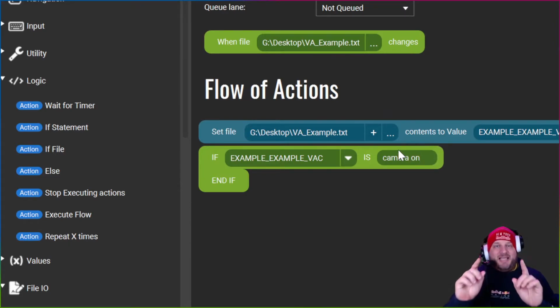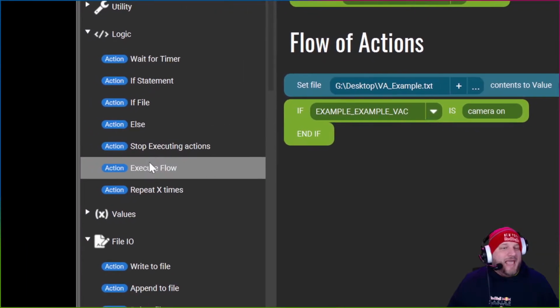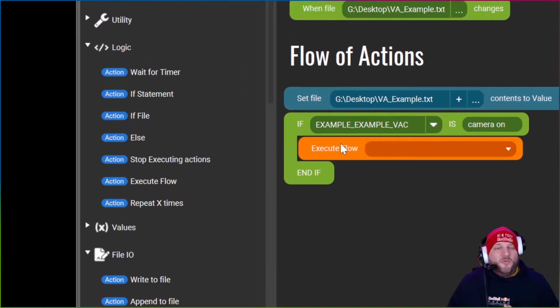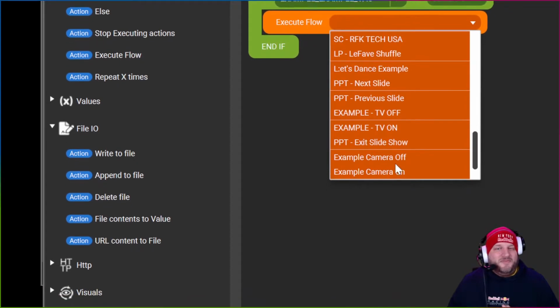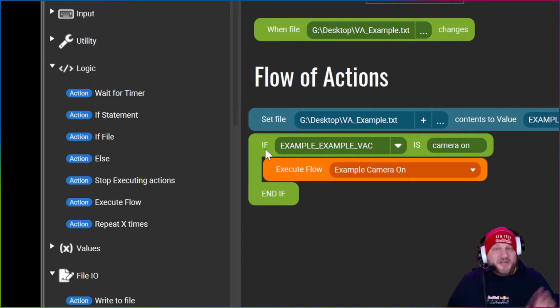This is exactly word for word what you typed in that text file, what you want to be written when it says camera on. When the camera is on, we're going to execute a flow, one of the flows that we just created. So let's bring this in here, put it right in between the if and the end if statement, and we are going to execute the flow. I've got lots of flows, and we're going to say camera on. All right, cool. So that's everything you need for camera on.